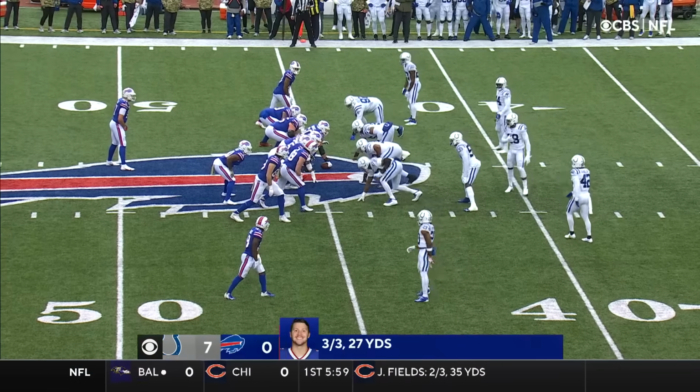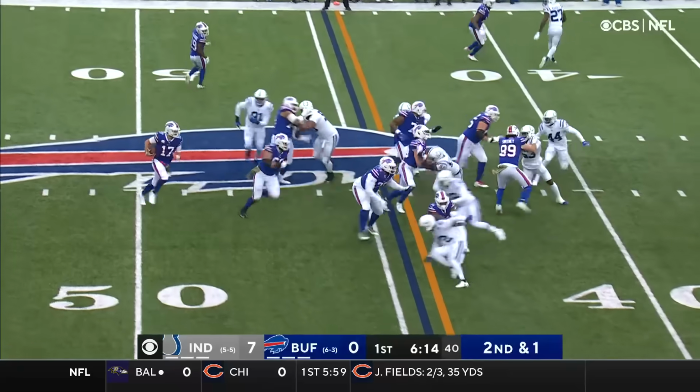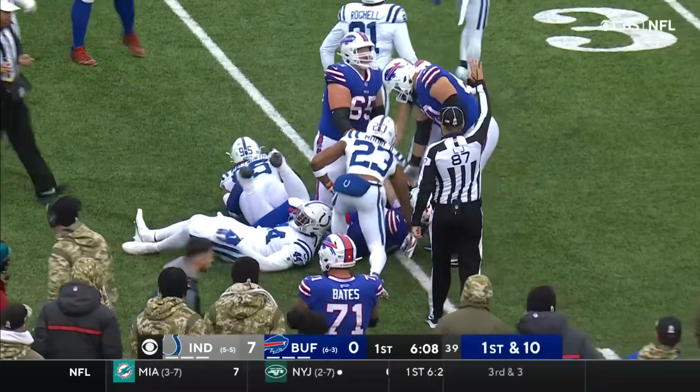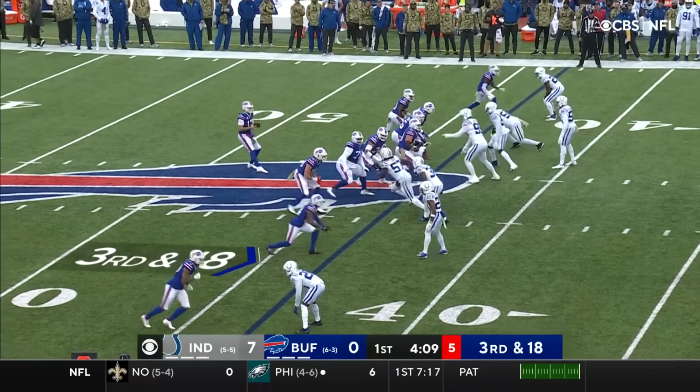And he enjoys playing with Josh Allen in this offense. He's played with Breeze and Manning. Second down and 1. Here comes Josh Allen over 300 yards on the ground. Look at him take it, evading oncoming defenders and brought down on the play. 3rd and 18, they need the 25.